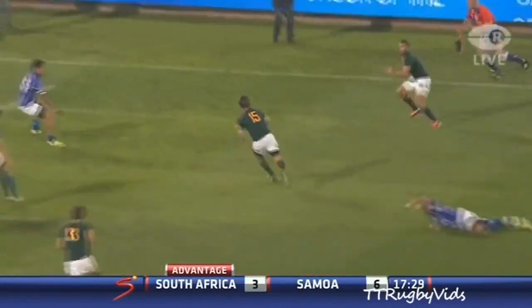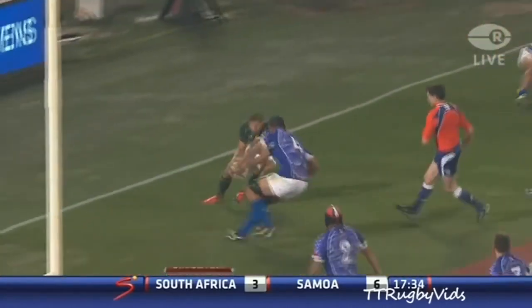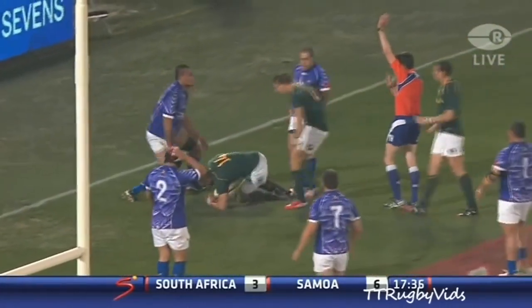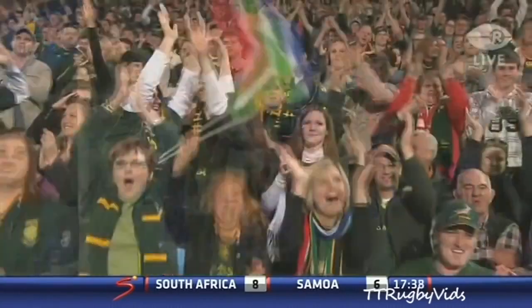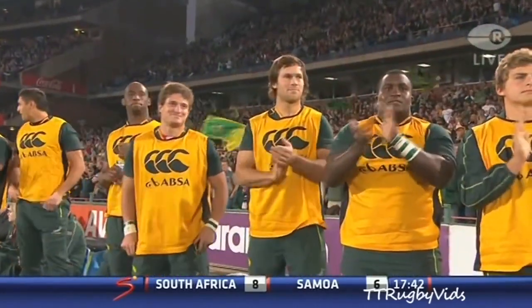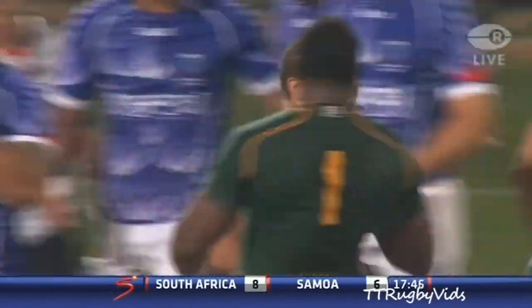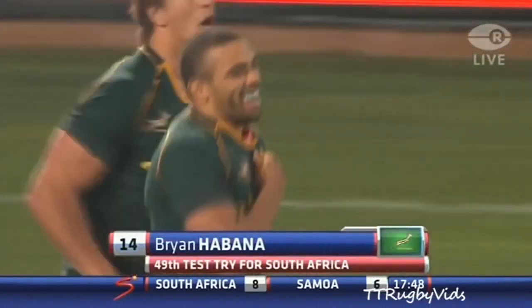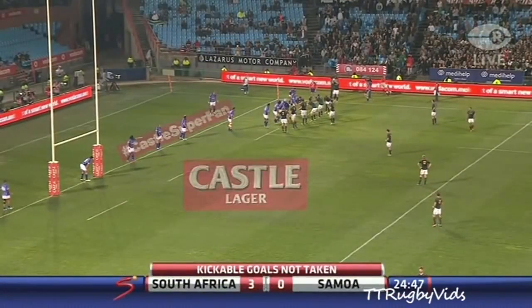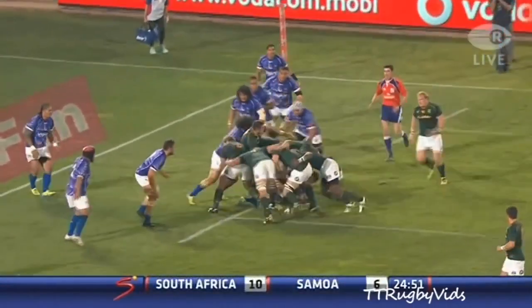Engelbrecht. Leroux has dodged a tackle. Here goes Habana! So Brian Habana scores the try, but look at Billy Leroux. Started the game poorly with a drop pass and a knock on, but he's made it all up in one little magic moment here. South Africa just needs to show more patience with ball in hand in the red zone and finish off. They had their chances. They could have scored a lot earlier.